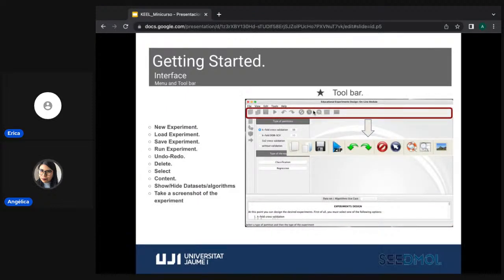The next section in the interface is the toolbar. When you start some experiments, the toolbar is enabled.